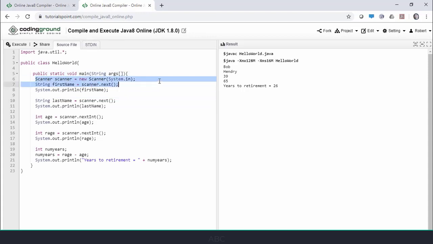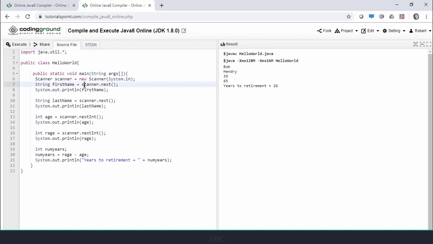Now, the Scanner class gets the values that we specified in standard in. We need to import java.util because the Scanner class belongs to this import, right? We import things that are not part of core Java. So Scanner is part of the util package. You see it there on line 1.